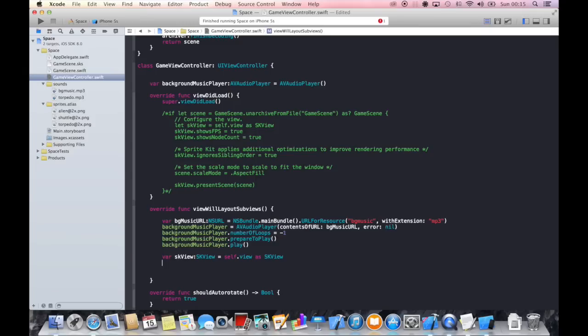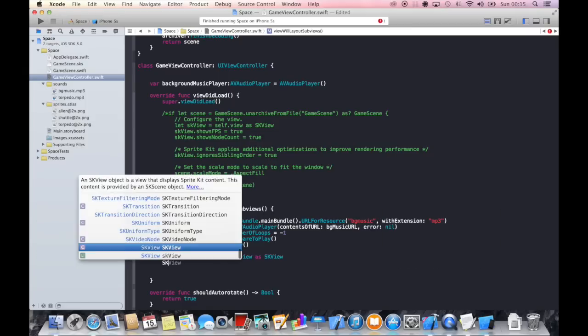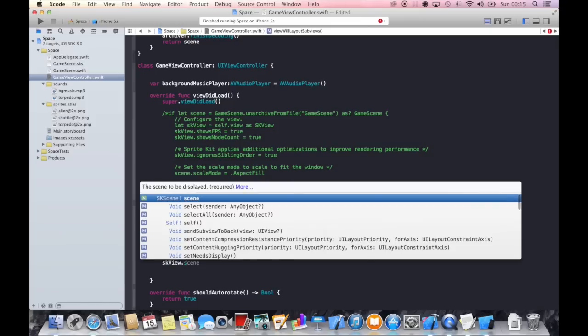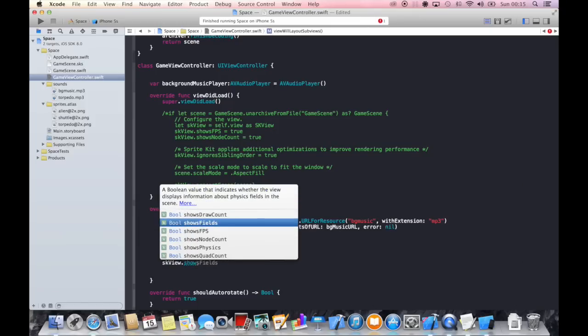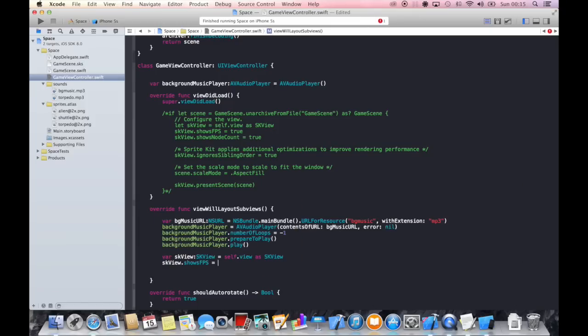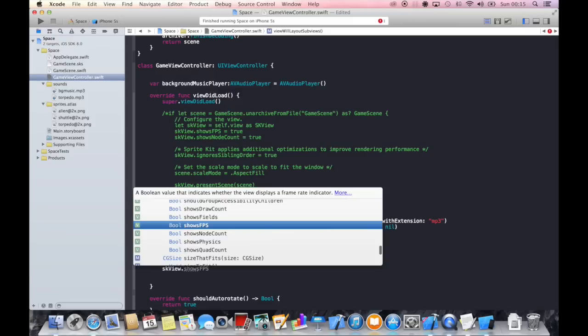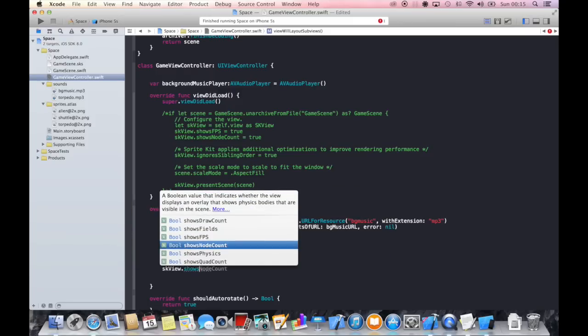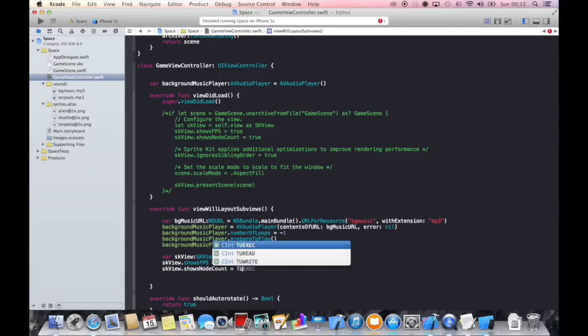Next thing we're going to do is actually decide whether we want to show the FPS label and the node count label. So let's say for now skView.showsFPS, set this to true, and showsNodeCount equals true.